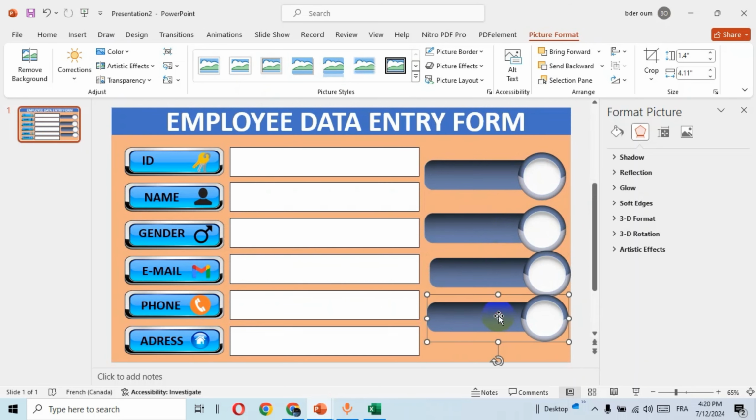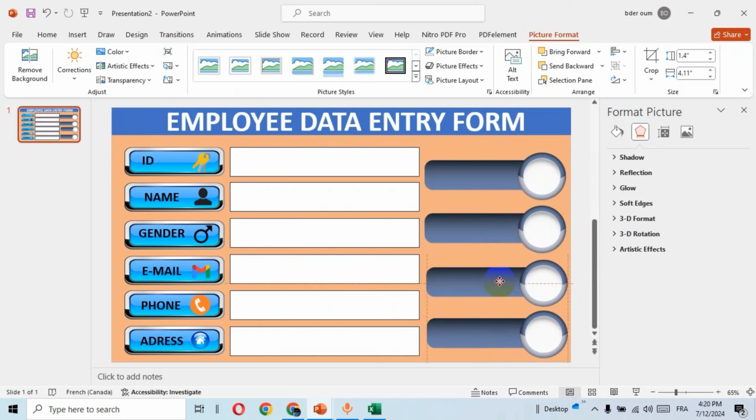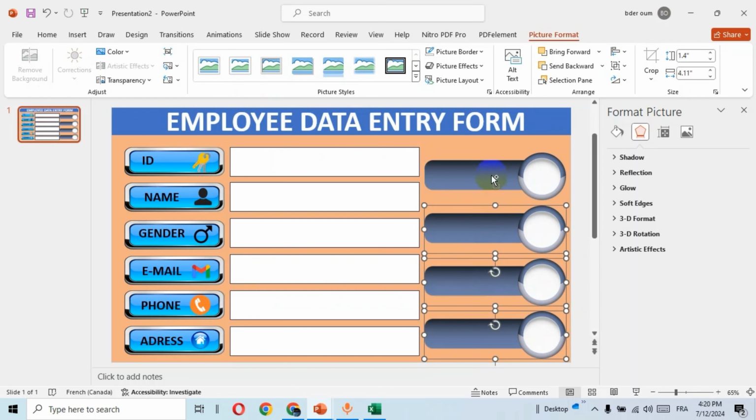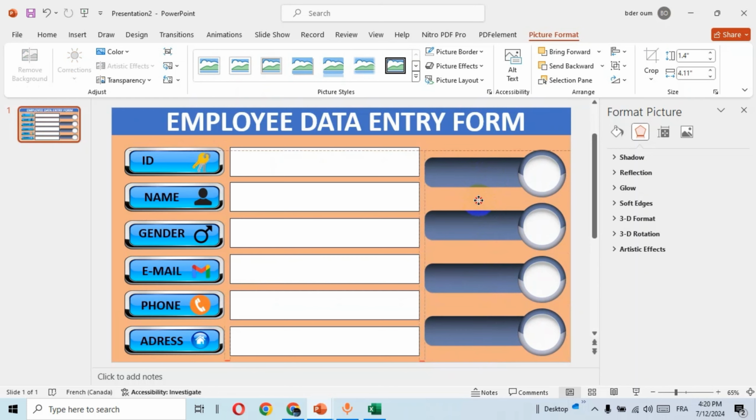Right. Let's adjust all. Okay, select all, then all right.